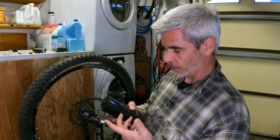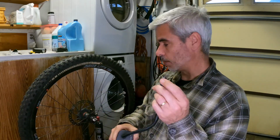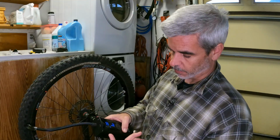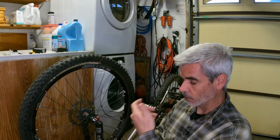So the other thing they sent me here is this battery-powered air pump. And so this should work pretty straightforward. I put in an adapter from Schrader down to whatever you call this valve, push it on there. I've set it to 15 pounds, which is how I like to ride. Now in this case, I have to just press and hold it on there. So I'm just gonna turn it on and hold it there.